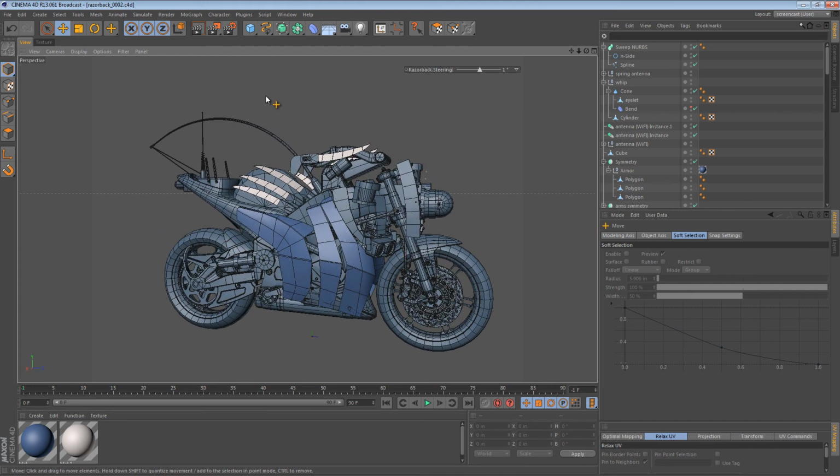So starting to look a little bit more high-tech near the rear of the machine, more like a surveillance drone or a military vehicle. So I hope you guys enjoyed this one. Sorry for that mix-up near the middle of the video, but hopefully I was able to turn it around and add more value to the video given that opportunity.